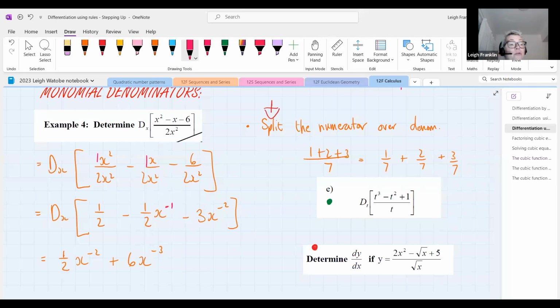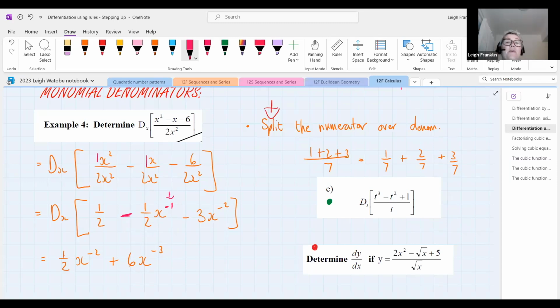Then in my third line here, I drop my dx and my square brackets because I differentiated. The first term is a constant, so it becomes 0. And then my second term, I'm applying my power rule. So first of all, a negative multiplied by another negative is a positive. 1 times a half is a half. Then I have to take 1 away from my exponent. So minus 1 minus another 1 gives me minus 2.